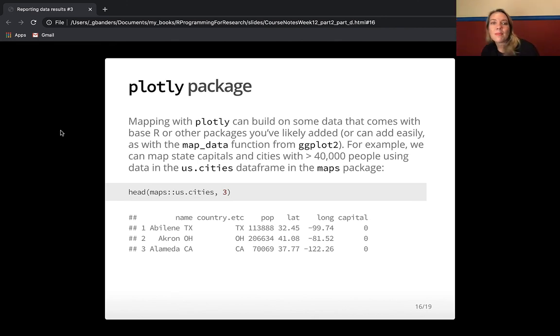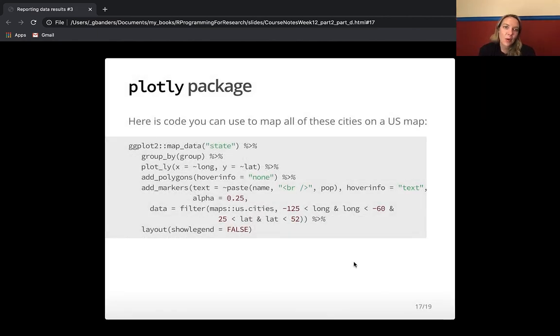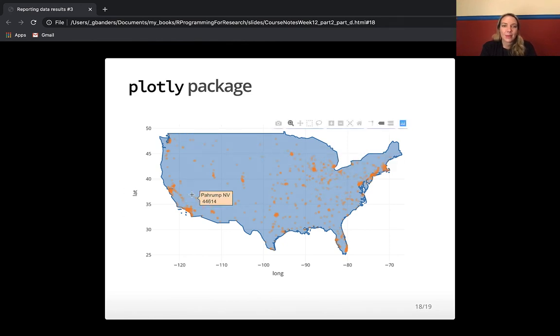So you can also do some mapping with this. This example is using a data set, the US.cities, that comes in the maps package that should come with R. This gives some different cities in the US, ones with more than 40,000 people as of the time they created it. And it's got information about the state, the population, latitude, longitude, and capital. And so you can pass that in if you want. In this case, again, we're doing plot_ly. And then you can add in markers and pop-up information, just like we were doing with Leaflet. I really think Leaflet's hard to beat when it comes to mapping, but it's nice to know this is out there too. And then this is what it looks like. So we've got that map as our background. And then you can see as you scroll over it, you can get, again, that kind of pop-up type information. Although in this case, you don't have to click on it. So I guess it's not as much pop-up. It's just kind of like a scroll over.